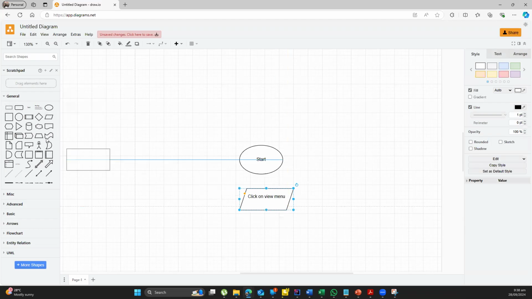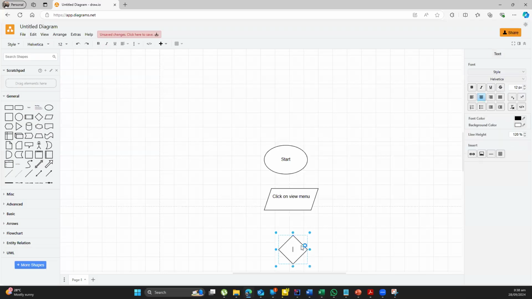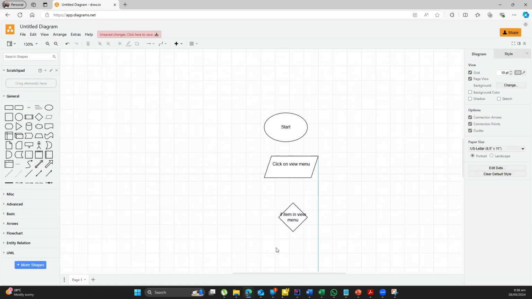If there will be a decision, if item in view menu, then the person can now go and what?